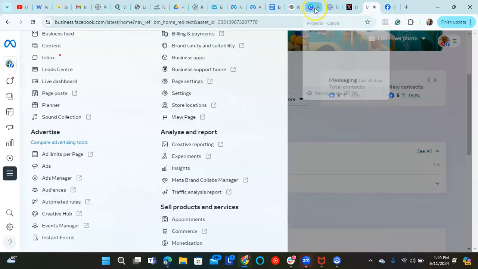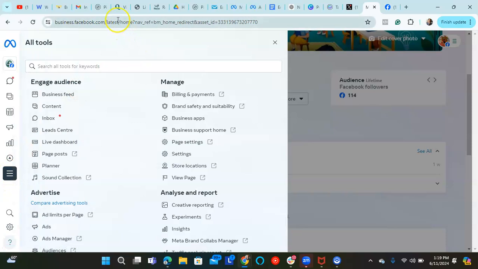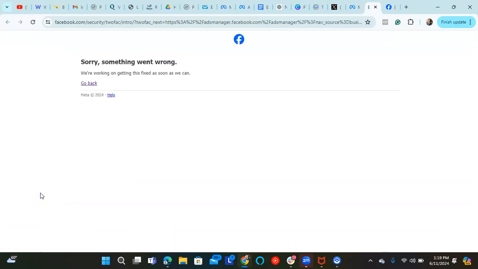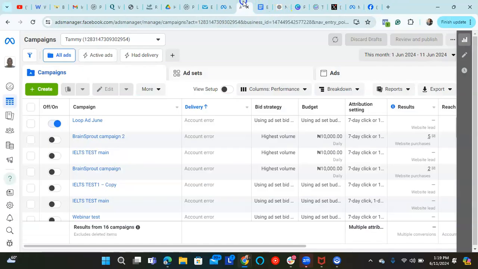So we would go to business.facebook.com again, and then I'm just going to click on that. Just go to business.facebook.com. For me, it would bring me to this page because obviously my account is logged in. So you click on this page that says Ads Manager. Once you click on Ads Manager, it says something went wrong. Okay, one second. Let's click on it again. I'm just going to use one, maybe because I have a tab opened. So basically, once you click on Ads Manager, this is what it simply looks like. It is as simple as this.